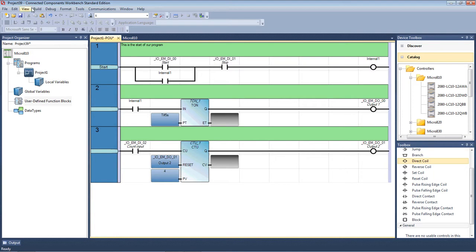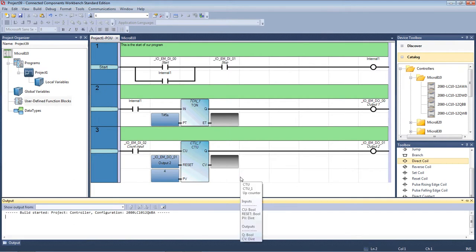Okay, then at this point we need to come up to here and click on build. What this does is it goes through and confirms the program down here in the output. You can watch the build started.